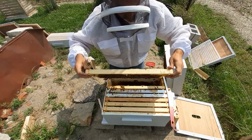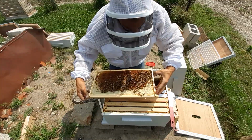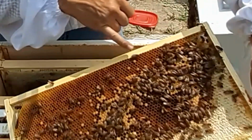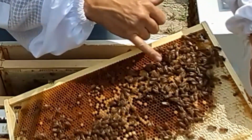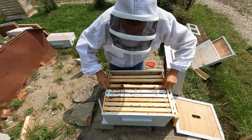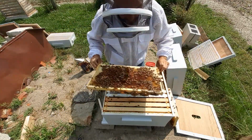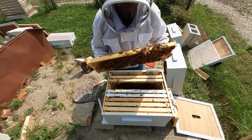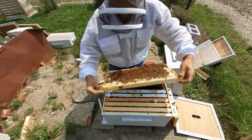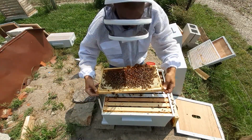I don't see a queen. I see drones. There's drones, there's big, where'd he go? They are big. Oh, there's one. These guys, big hulks. See them moving through. They don't have stingers. Those are the male bees. I mentioned before that after being in the hive for a little bit, you can hear a hum. And they are definitely humming now. They're building off on the bottom. But I don't see any queen cells like you would expect. They swarmed. I would expect to see a queen cell. If anybody sees a queen, let me know.